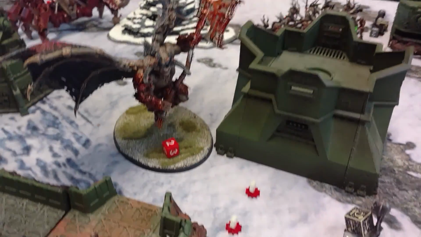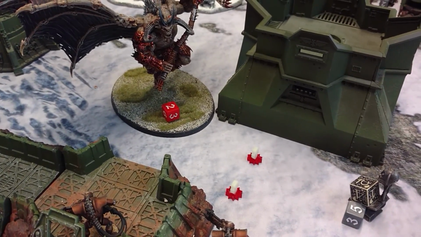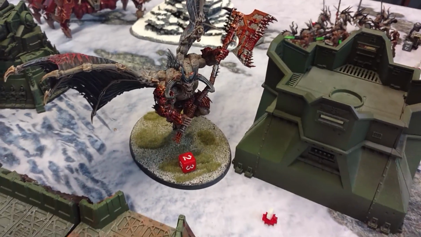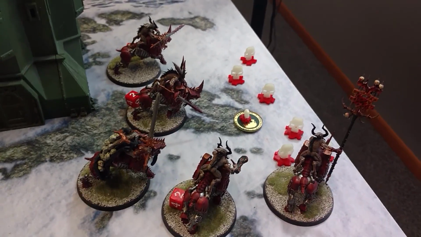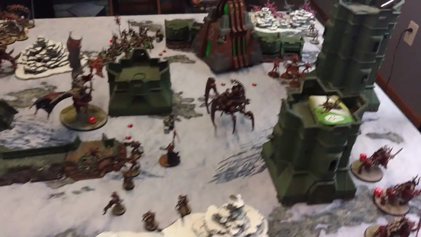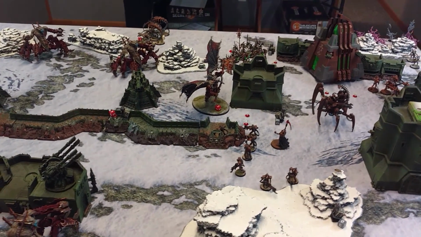Bloodthirster kind of predictably killed the final 2 Praetorians and swept back to try to mitigate return fire. And down here, to no surprise, the bikes were all slaughtered. Skulltaker and his guys consolidated away. So that's the end of turn 3. Necron response coming up.